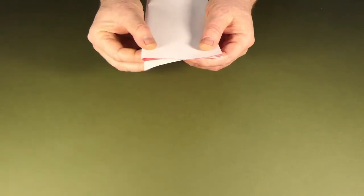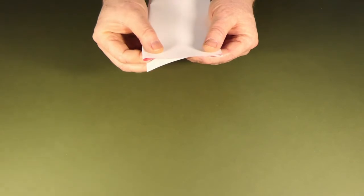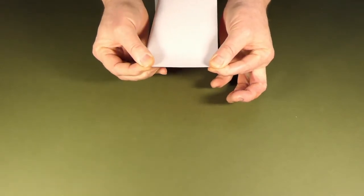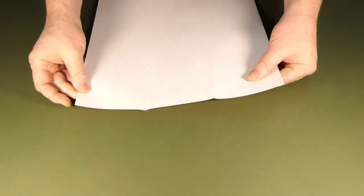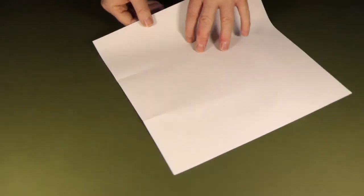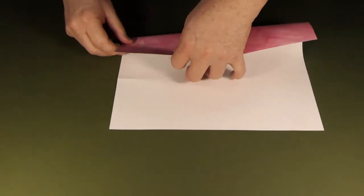is the same length. Not quite there yet. And when we're happy that each of our edges is the same length, we're going to make a pinch either side. So when we open it out, we'll have two pinches, and I'm going to use this pinch to make my first valley fold.